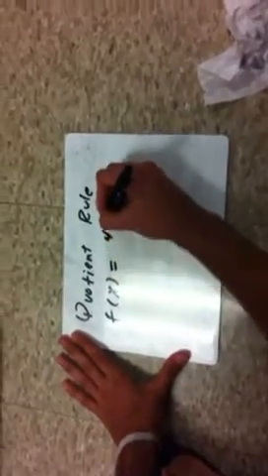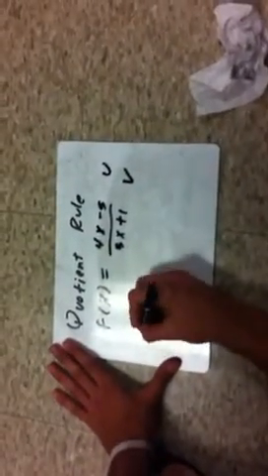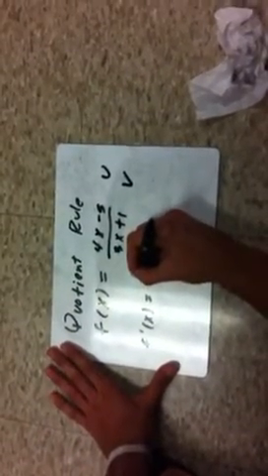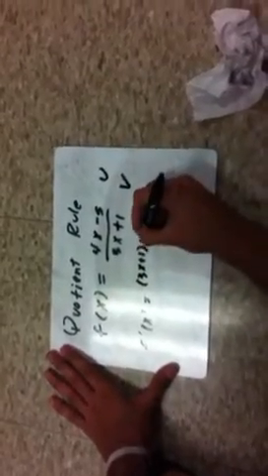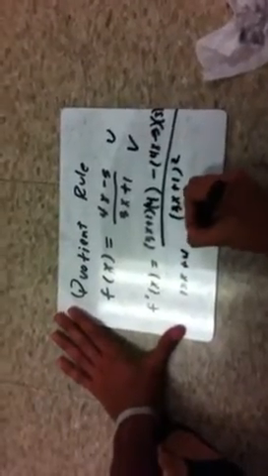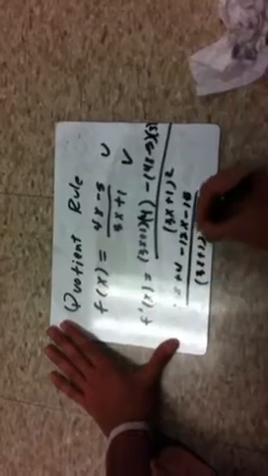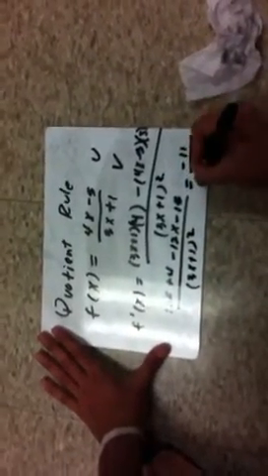So for our first example, we will use f of x is equal to 4x minus 5 over 3x plus 1. So 4x minus 5 is u, and 3x plus 1 is v. So f prime of x is equal to 3x plus 1 times the derivative of the top, which is 4, minus 4x minus 5 times the derivative of the bottom, which is 3, over 3x plus 1 squared. So the final answer is 12x plus 4 minus 12x minus 15 over 3x plus 1 squared, which is equal to negative 11 over 3x plus 1 squared.